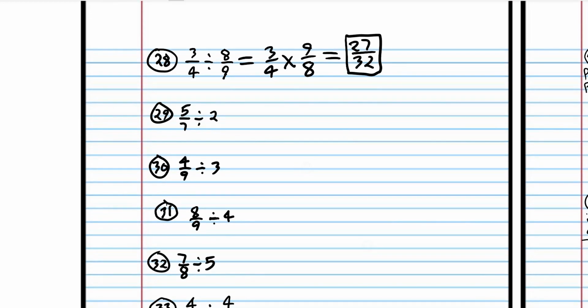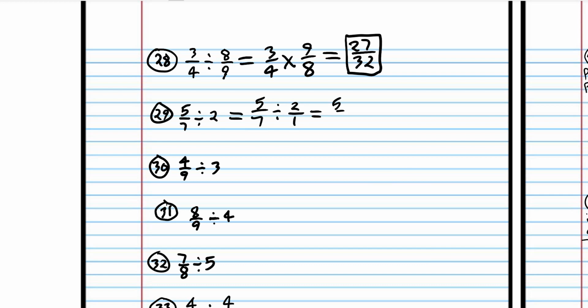Now let's go on to whole numbers. We have 5/7 divided by 2. That's a whole number. So what do we do? We do the same thing we did for multiplication. You change 2 to 2 over 1. So all we do is we just change the whole number to a fraction. 2 became 2 over 1. You can always do that with whole numbers. It works every time. So now it's just a division problem.